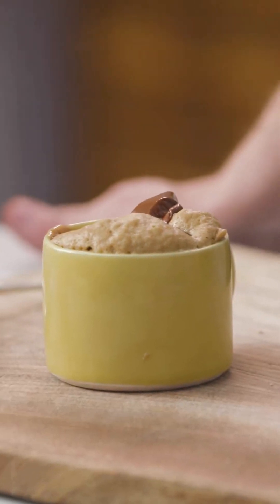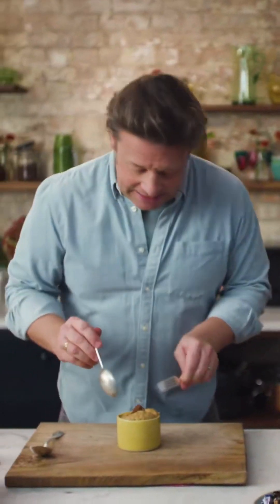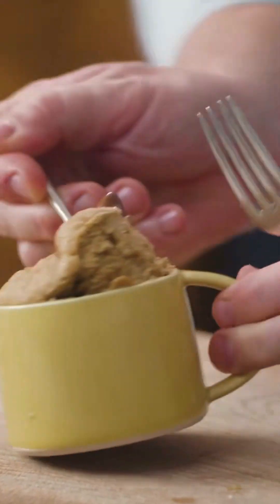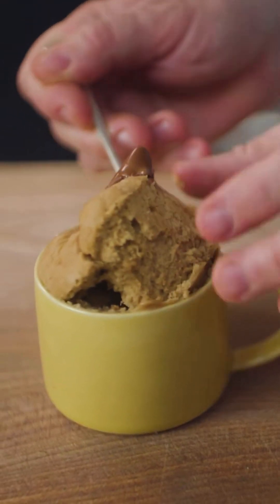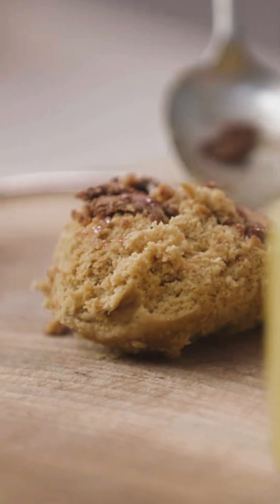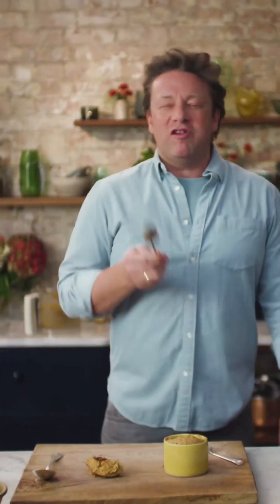Serve it with some yoghurt, some ice cream, or some custard. Let's get in there — I want to show you, it's a really good little sponge. I wouldn't normally use a fork, but let's just do a little autopsy on Santa here. Take him out of his little cosy bed — have a look at this. We've got the bubbles, that sponginess, it's soft, it smells amazing. You've got that bananay vibe going on, and then in the middle you've got all the chocolate, oozy and melty. It's very hot. It's very delicious.